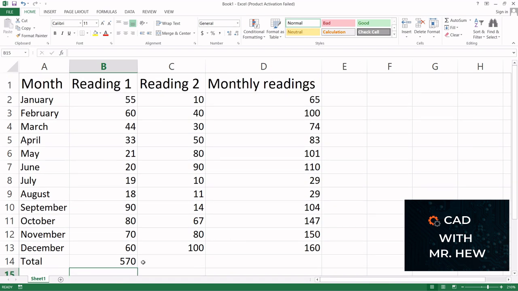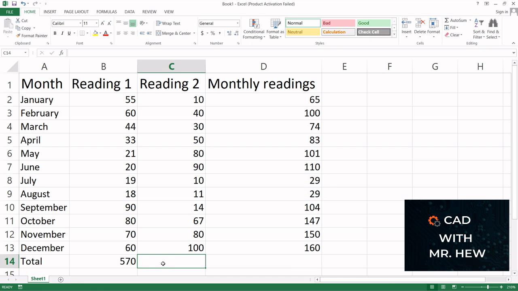Now, instead of doing the formula for all of these numbers, we can use a function. A function is a built-in mathematical equation that is built into the software. To get that, we can use a sum function.